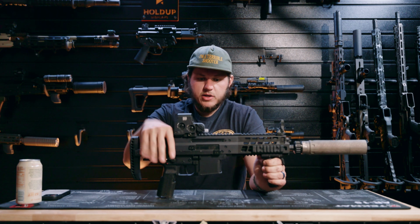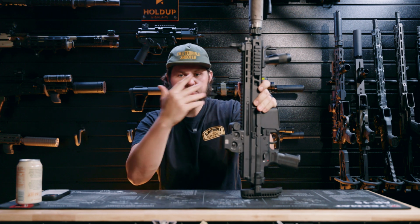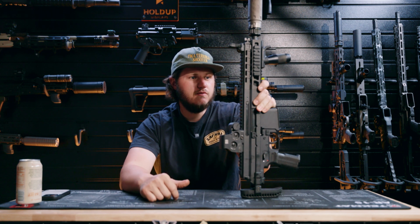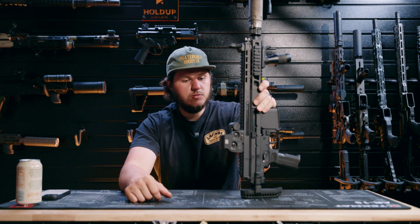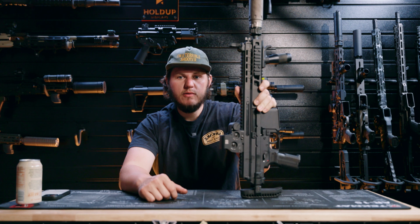Anyway guys, that is quickly the reasons why the APC223 is the best rifle in the world. Gas piston systems are super reliable. This gun itself is super reliable. I've had 0 issues with it, about 1,015, maybe 1,500 rounds through it so far in a pistol configuration and SBR configuration. Love the heck out of this thing, otherwise we wouldn't have gone through the paperwork to SBR it, and definitely a rifle I would highly recommend.